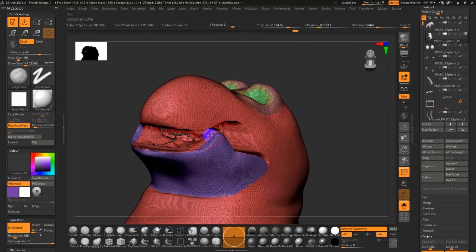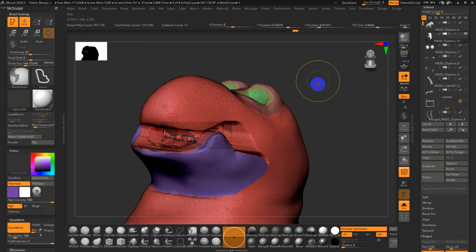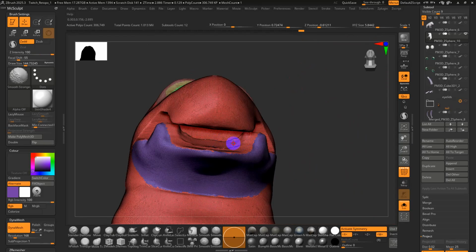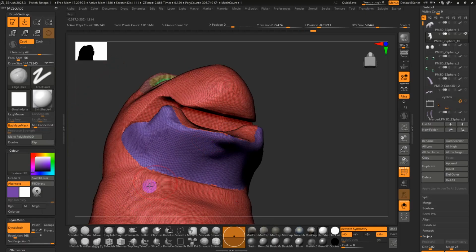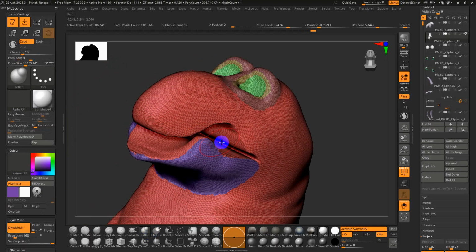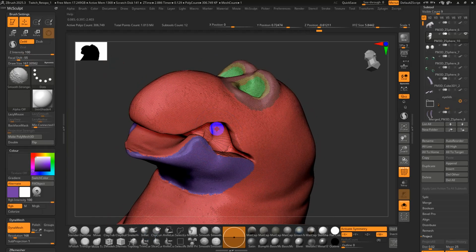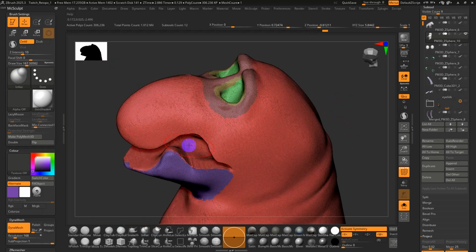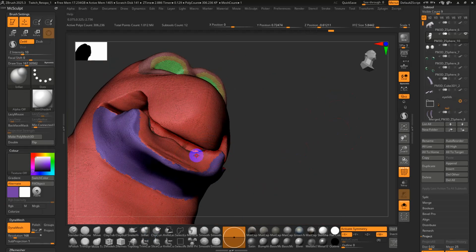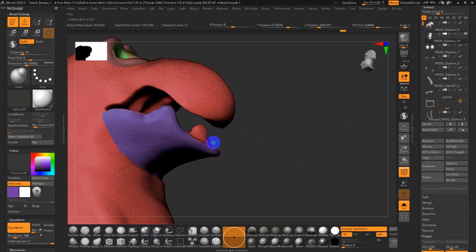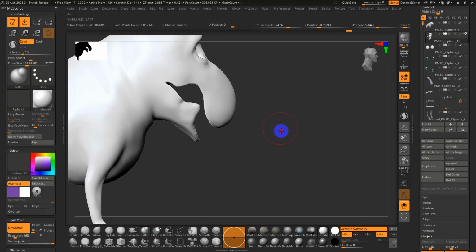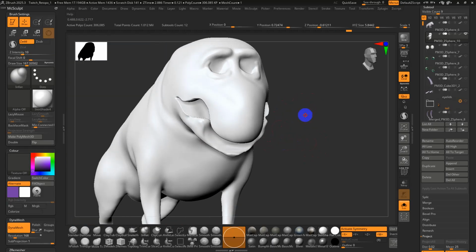Okay, yeah, so let's just take this and really gouge it back. And sometimes I'll just use a big inflate brush as well, which can help. We'll Dynamesh a bit there. So yeah, I'll go in with inflate, and if it's inflating the wrong direction, you simply hold Alt and you'll start to get these bigger cavities. And then just quick Dynamesh. So again, that can be really helpful for speeding up the process of creating that interior mouth shape. Again, it's quite unique because of the dog shape and the stylization.